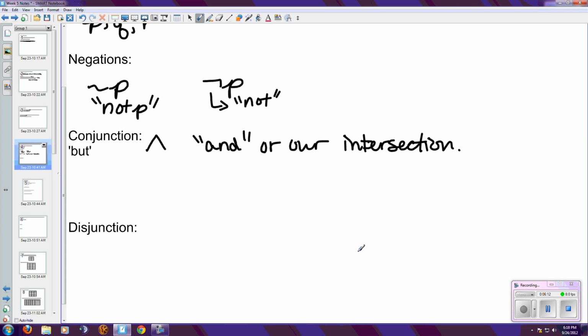A disjunction, on the other hand, if we think here, conjunction means bringing these things together with an intersection. Disjunction, it's one thing or another. It's a little bit different than our ideas that we put with set theory, but this is again our "or" statement, notated by a little V shape. Notice that if we were intersecting in set theory, we would use that U shape, or I guess an upside down U, and then our U for a disjunction. Now this is our "or" statement.